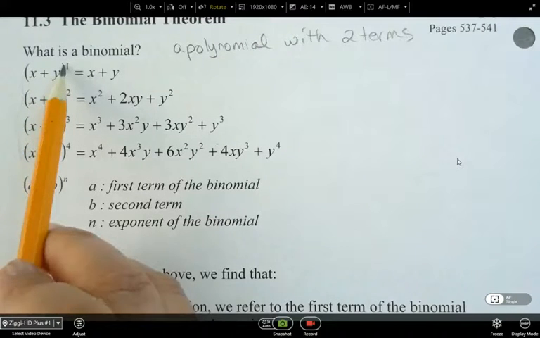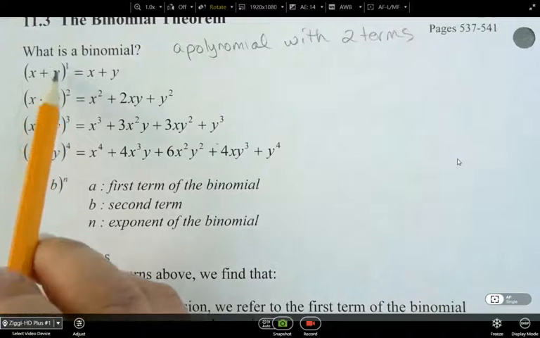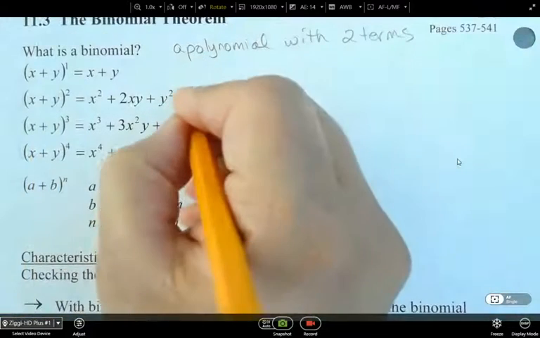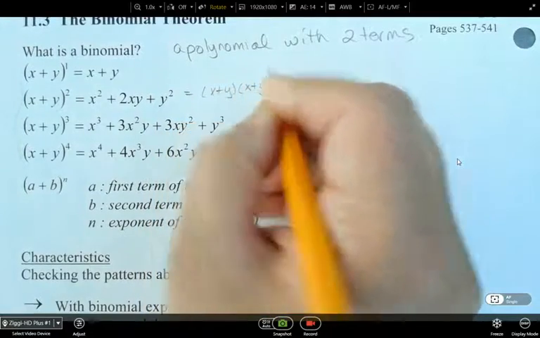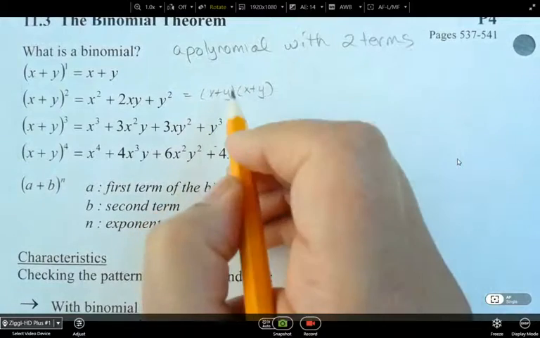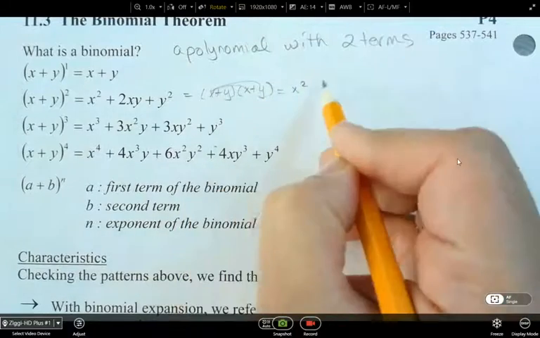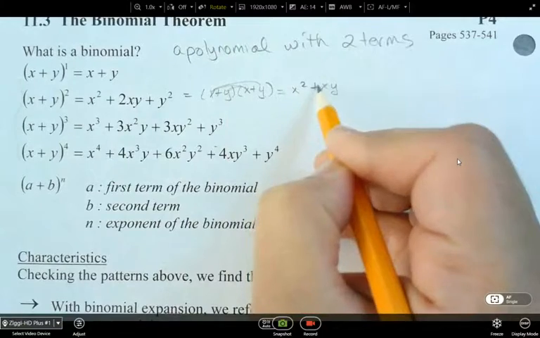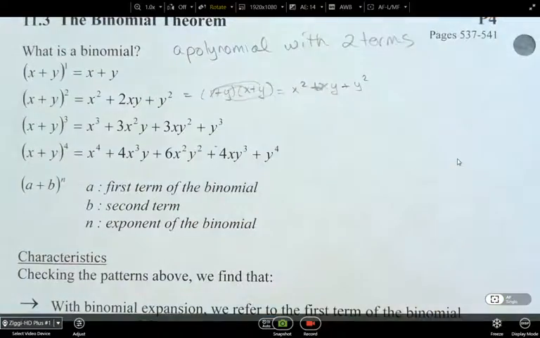And notice that these all have a power, right? Now, how would we expand this one here? This one we would write as x plus y times x plus y. And then we would multiply, we would use distributive property, right? So we'd multiply x times x, we'd get x squared, x times y plus xy, and then this. So we have another xy, so why don't I just make a two there? And then y squared plus y squared.